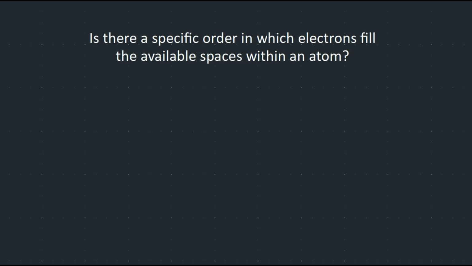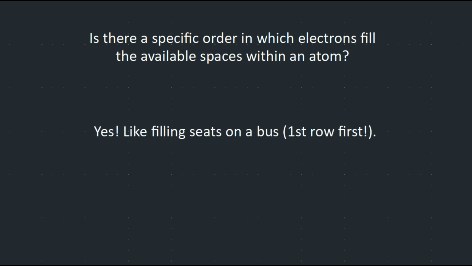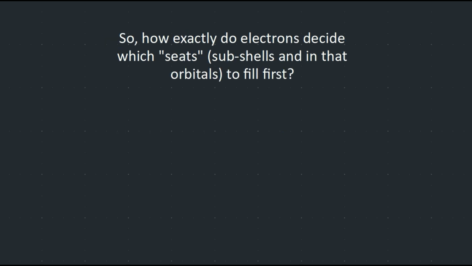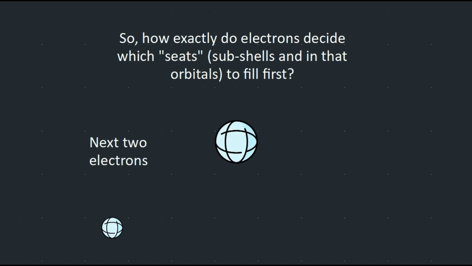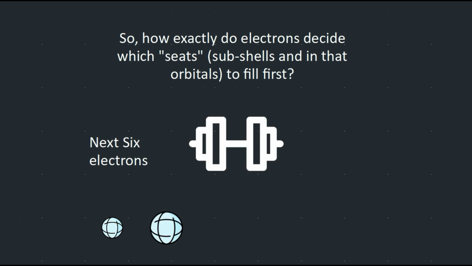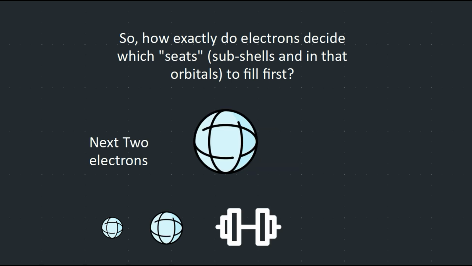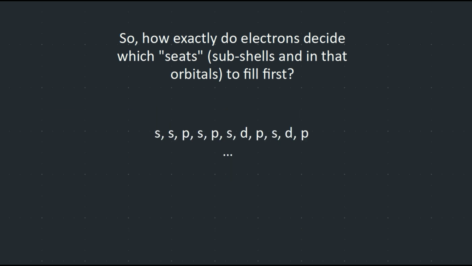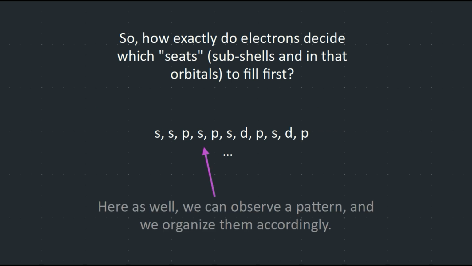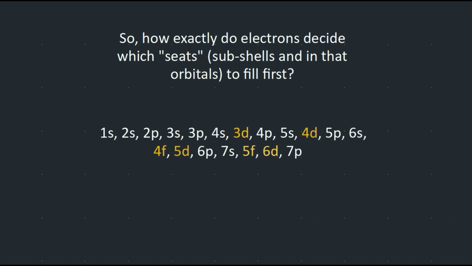Is there a specific order in which the electron fills the space within an atom? Yes. It's like filling up the bus seats. Given a strict teacher is there, you have to sit in a particular order. So first 2 will occupy the spherical shape, next 2 will occupy again a spherical shape, a different sphere. Next 6 a dumbbell shape, and so on and so forth. Of course, it's not convenient to show in pictures, so we use letters, and here too there is a pattern, and for that pattern we use numbers to differentiate. Of course, there is a lot more to all of this. We'll be studying it in the next set of videos, and of course, learning is a never-ending process.